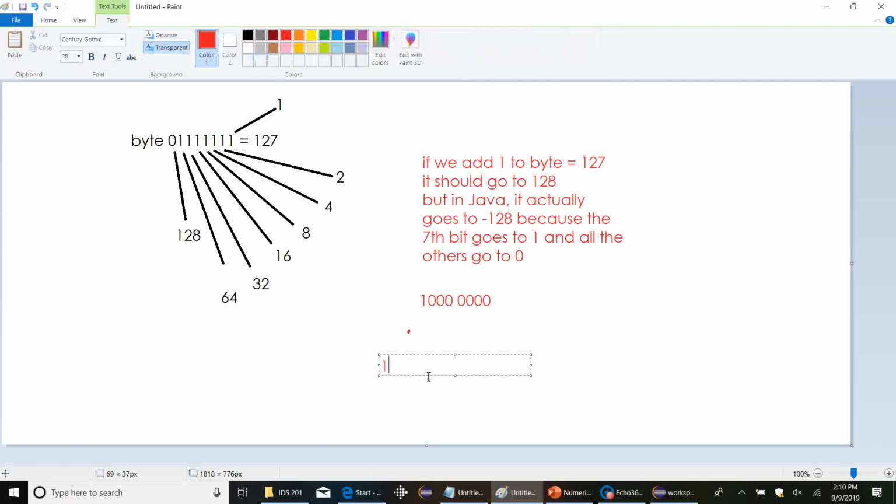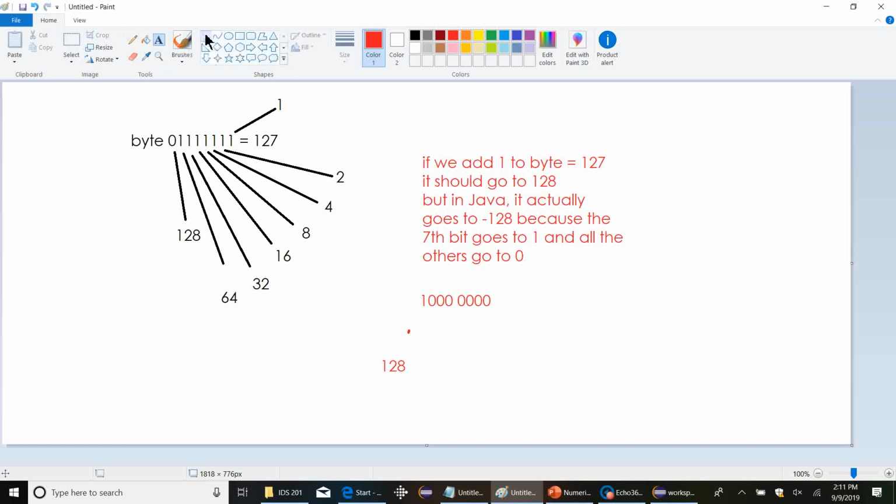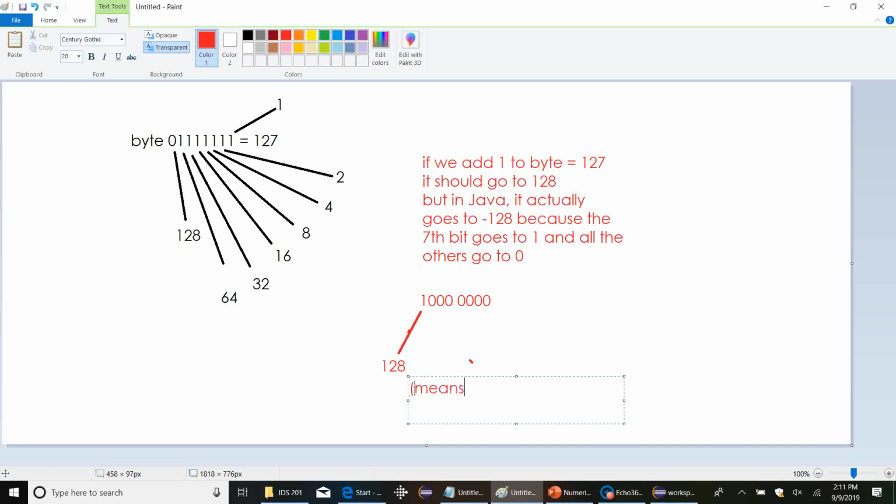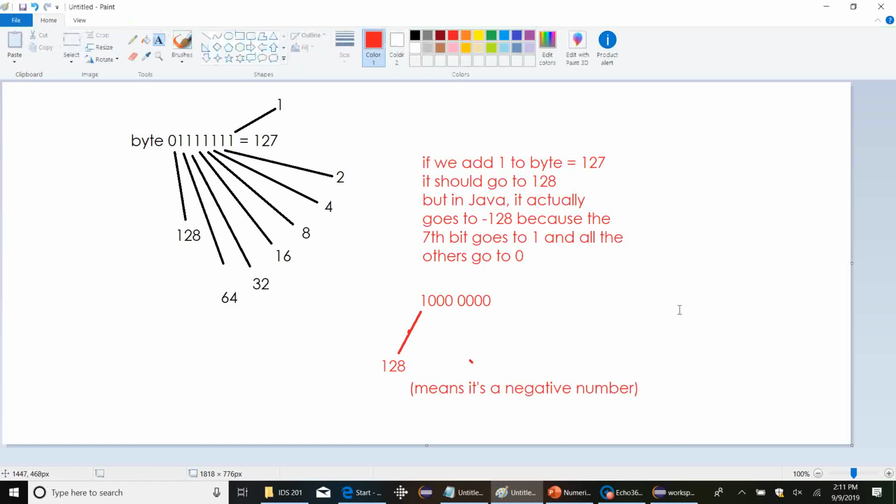But instead, in Java, that means it's a negative number. Okay? And it works that way for all the integer types, regardless of how many bytes they have. It's just, you know, this last byte will be a bigger one.